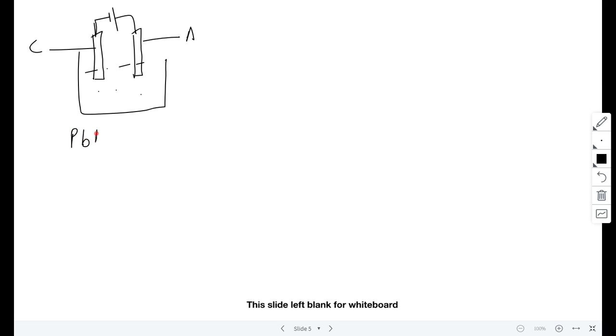Let's take the example of PbBr2. Last time I explained like that only. Now you have here PbBr2. Understood? Yes. So now if you split these ions, that means Pb2+, and this is Br minus. Right? Is it clear to you till now? Yes. Okay. So now whenever you write the half ionic equations, how do you write it?